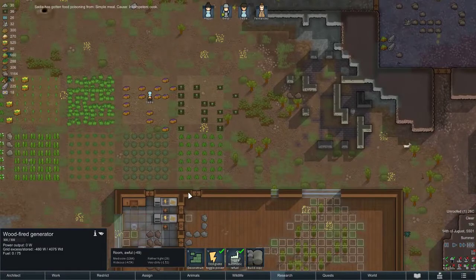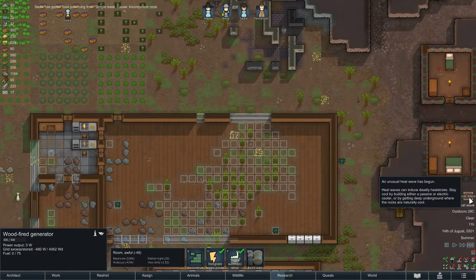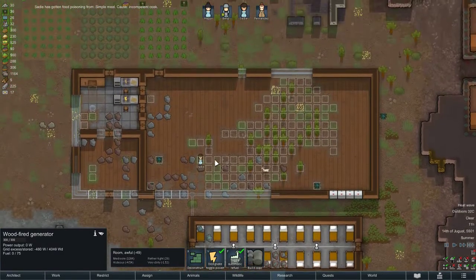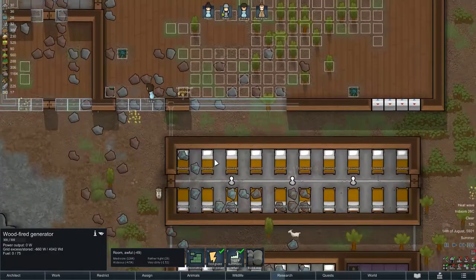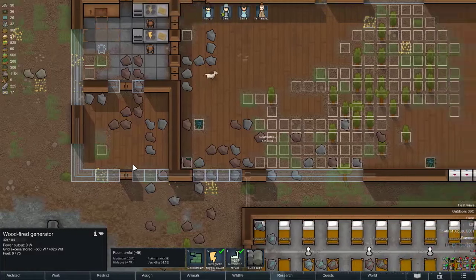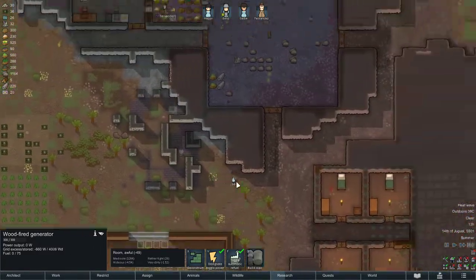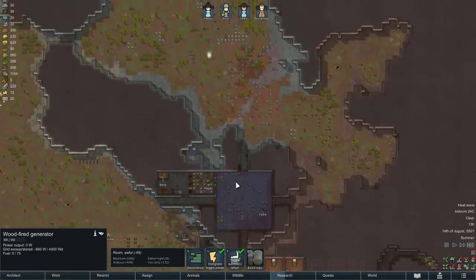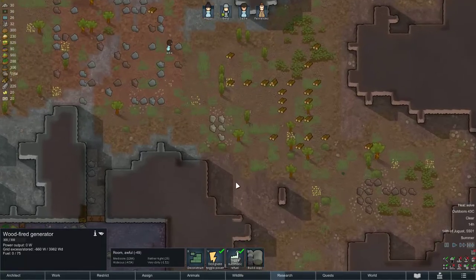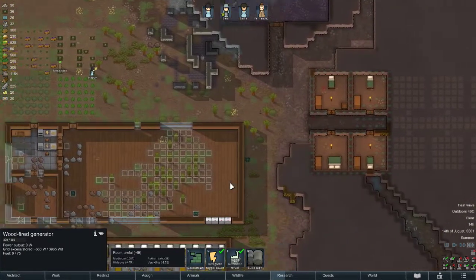Now, Sadie's got the food poisoning. That's not great. And we have a heat wave. Okay, this is less than ideal. A heat wave means we urgently need to get this food production done because the temperature is going to skyrocket. You can see it's already 44 degrees and going up.